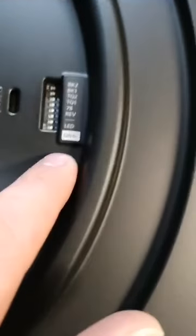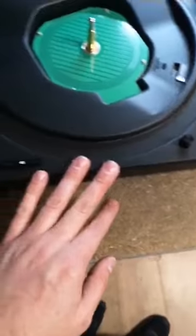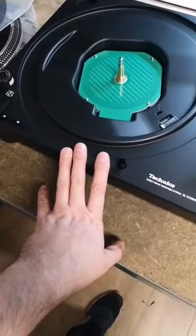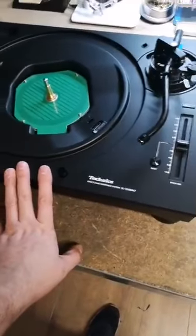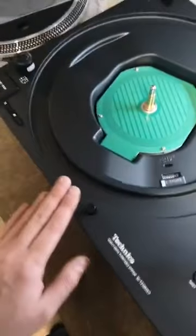So reverse mode again, I think you hit both buttons again. Platter spins around in reverse. You've then got LED. So LED on this, which I think is quite a nice little feature. From what I've seen, it changes the standard LEDs on the running of this deck from red or blue. The majority of people that I ever do modifications for all go for blue LEDs. So here's a nice touch if you want to go for something different.